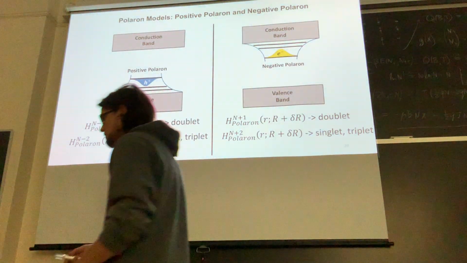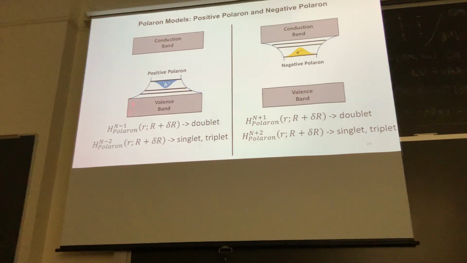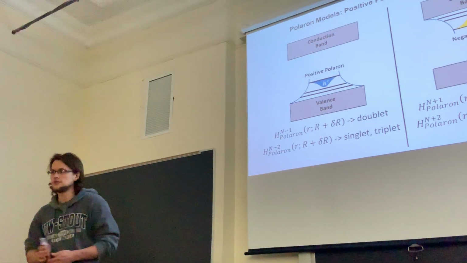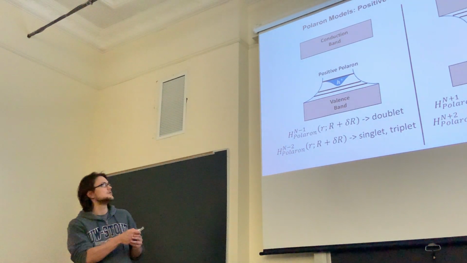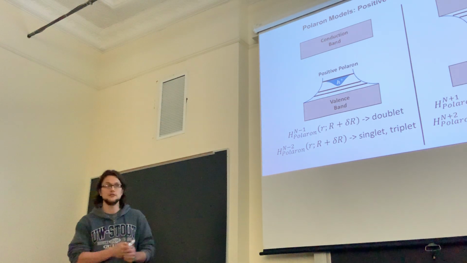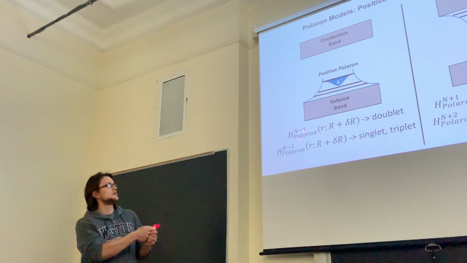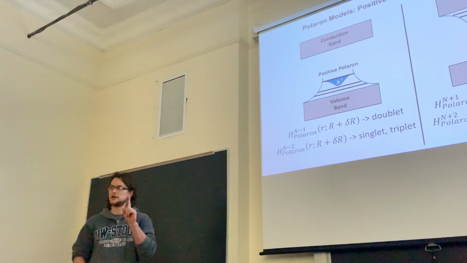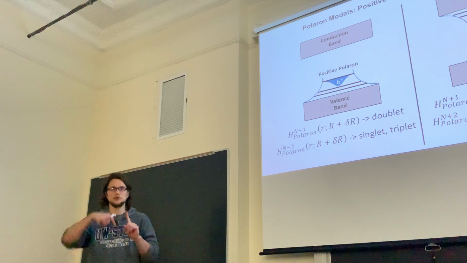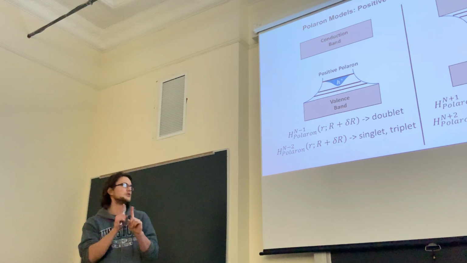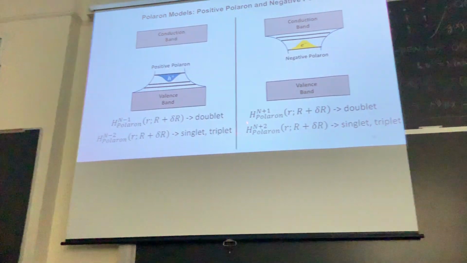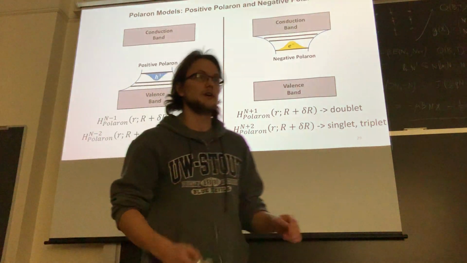The two models that we'll be talking about here for today are just positive and negative, so just adding or removing charges to our quantum dot model. And for each model, we break it up into 3 submodels. If you remove one charge for the positive polaron, you can get a doublet state, so you have an unpaired spin, which is a doublet. If you remove 2 charges, you can get singlets, so it's 2 spins aligned anti-parallel, and triplets where the spins align. And then same idea with negative polaron. Add 1 charge, doublet, add 2, you can have singlet or triplet.